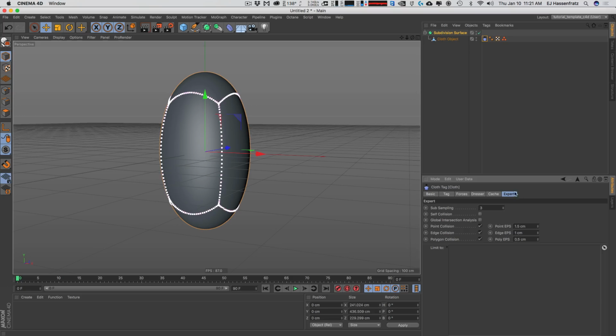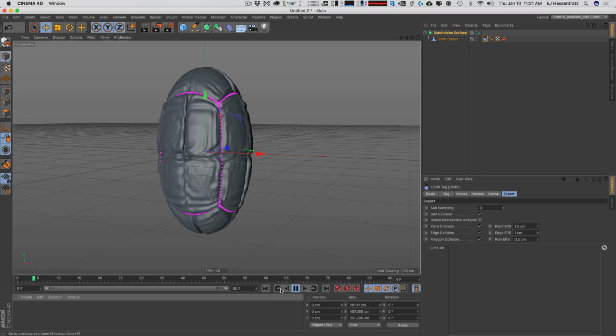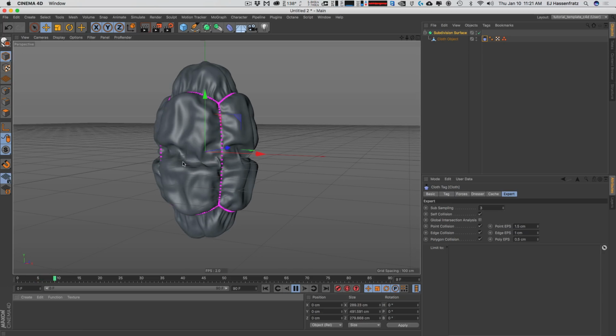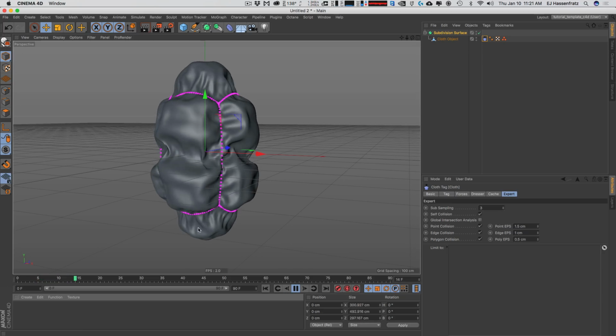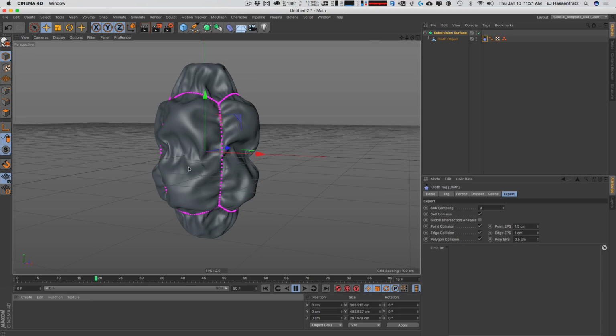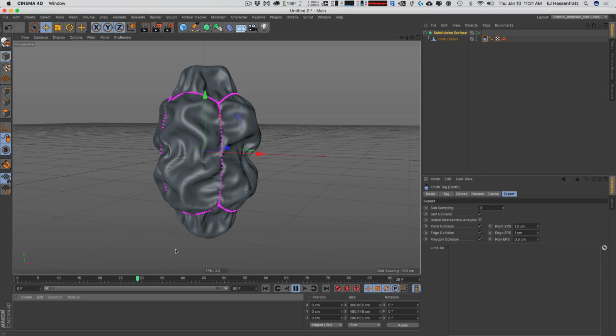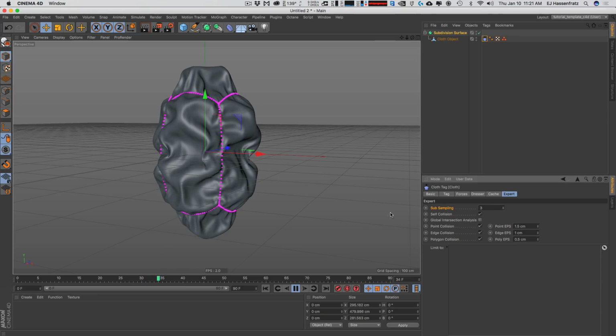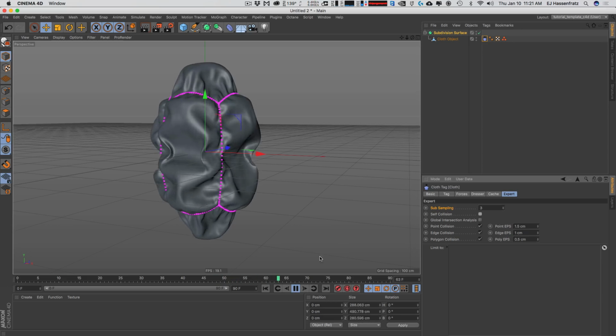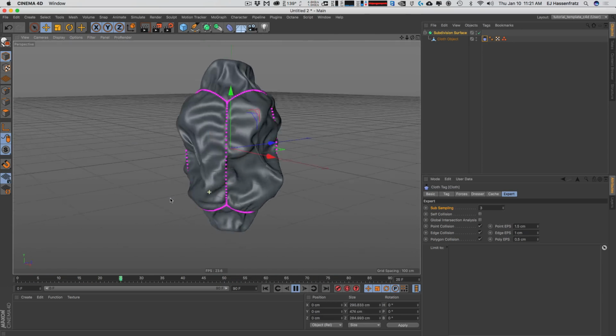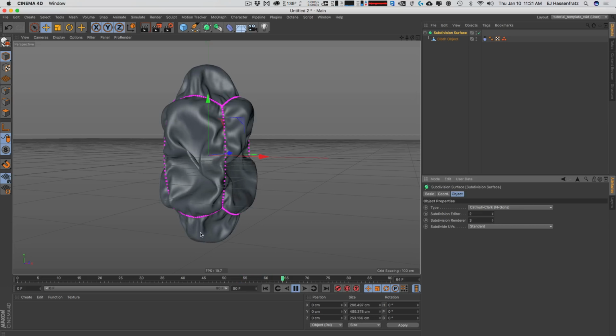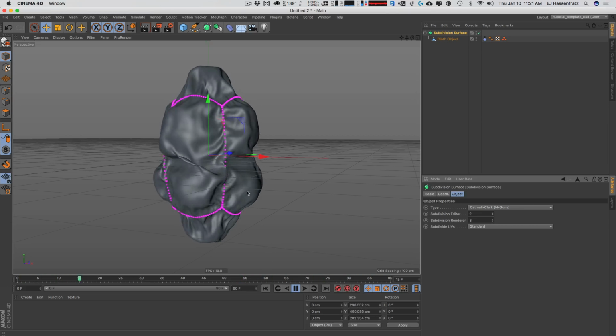To prevent that, we can go to the Expert tab and turn on this self-collision. This will allow our cloth to collide with itself and we don't get any of these intersections. If you still see intersections going on, like I still see some there, you're going to see that this is really slowing down my scene too. Up the subsampling if you have a lot of stuff going on. I'm just going to turn this off for now because I don't want you to view this slow-as-a-snail simulation in my viewport. My trusty new Mac Pro is chugging behind the scenes here.